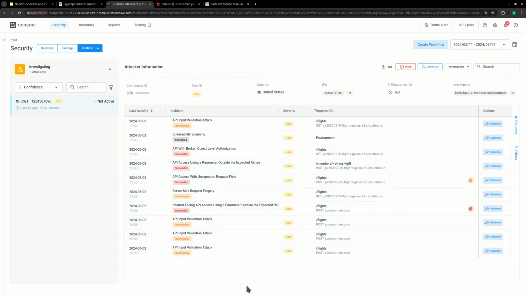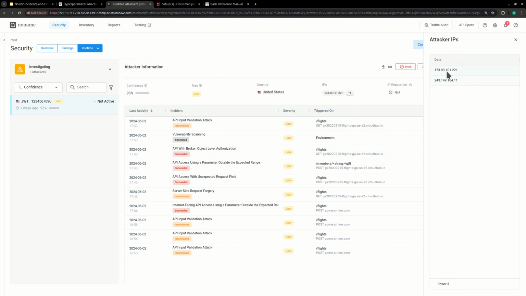So always pay attention to the timeline as well. Pay attention to the IPs as well. Look, these are two different IPs accessing the same credentials. That's pretty bad. Bad actors get together and potentially try to hack you together, using the same credentials as soon as they identify them.